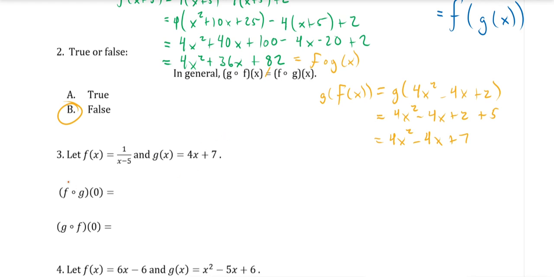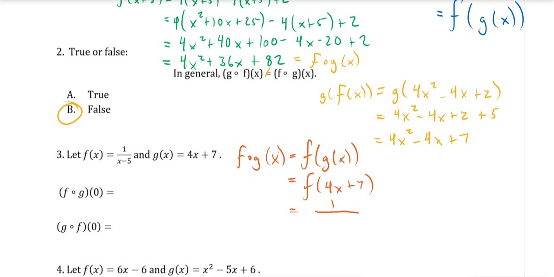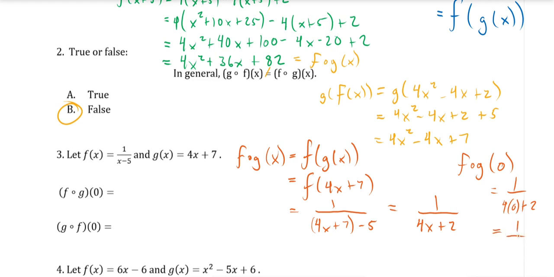I'd like to show you two ways you can think about composition where we're plugging in a value. One is that we might want to get what is f of g of x itself as a function in terms of x, and then we can plug in 0. And so if I plug in the rules for g of x, 4x plus 7, into the rules for f of x, which says take 1 over that thing and minus 5 from it, we can see that we get 1 over 4x plus 2. Now, if I plug 0 into that, that would be the same as 1 over 4 times 0 plus 2, which is going to give me 1 over 2.